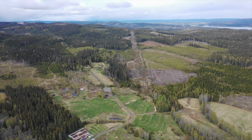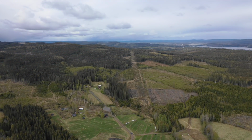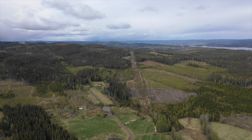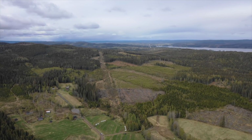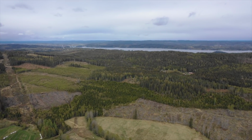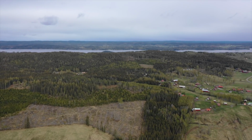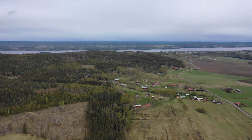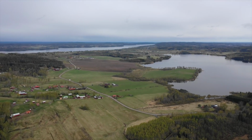Just show you around the landscape around here. So we're surrounded by these hills of forest with virtually no one living above us. And then this is the big lake of Fryken that goes all the way to our local town of Sunne and goes all the way down towards Karlstad area, which is the place we sell most of our products, about 45 minutes away. It's a very long and quite deep lake.